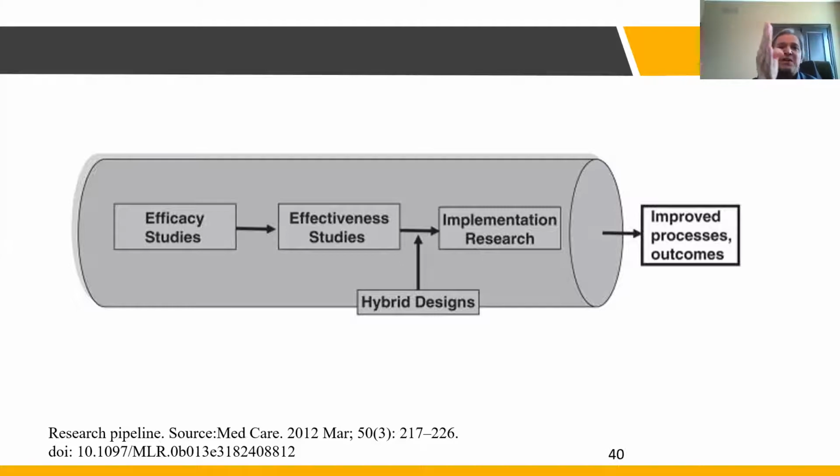The hybrid design picks the middle of the effectiveness and implementation, and measures both effectiveness and implementation. And that's what I wanted to show to you. This is what we need to be going to, but can we do it? What should I do? And I'll give a little bit more of the context that I want advice for all of you in this presentation. So in the end, what we want to achieve, what everybody wants, is improved processes and outcomes.